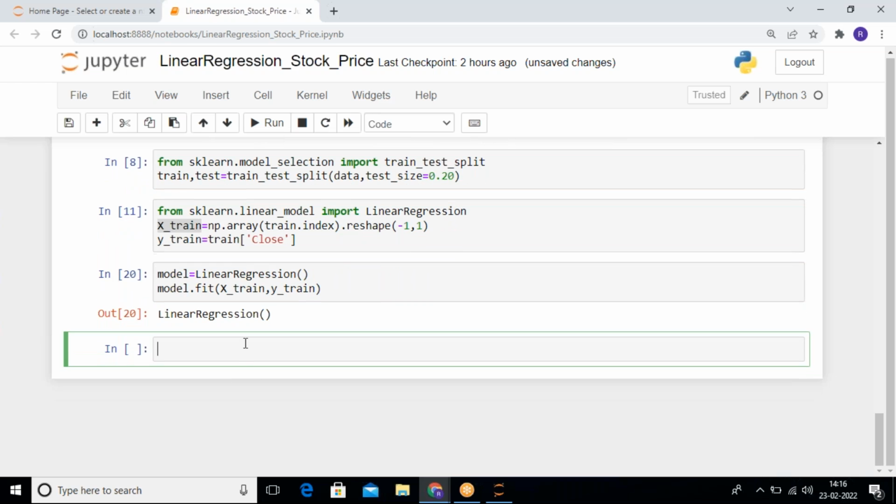So the model is trained. I'm getting the output that my model is trained. Perfect. Just have a look till here. If you face any problem, just tell.